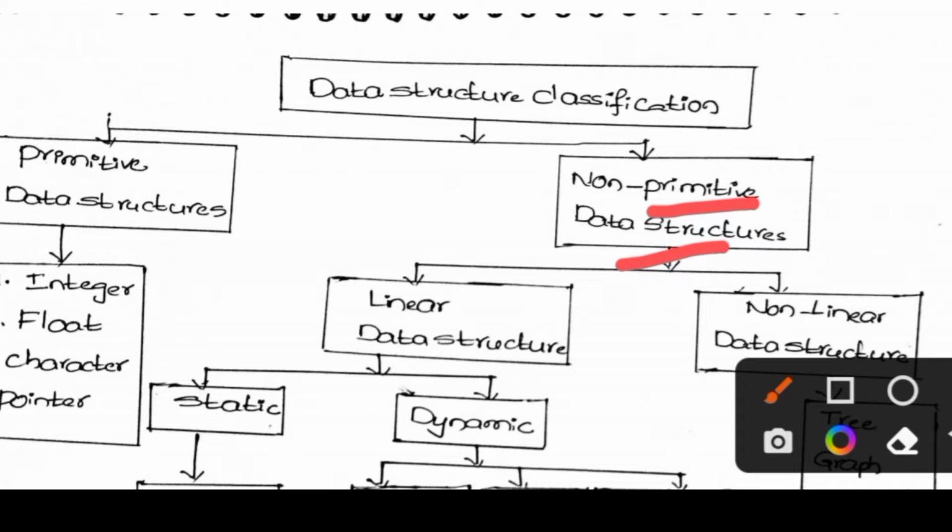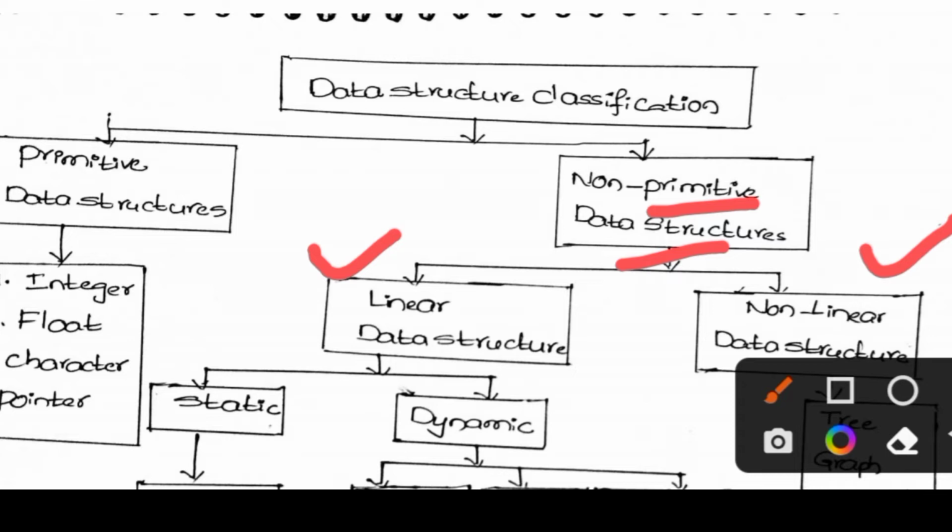In this non-primitive there are two types: linear data structure and non-linear data structure. What is a linear data structure and what is a non-linear data structure? The definition: linear, as the name itself says, arranges the data in a sequential order.